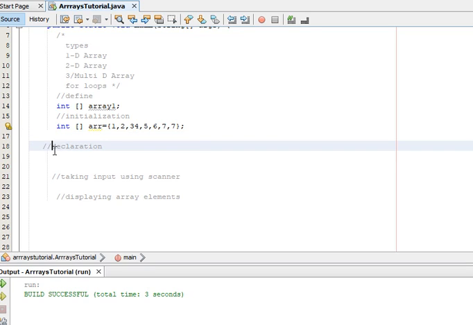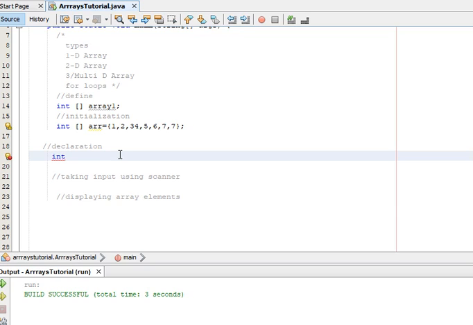In declaration we define the length of the array. In initialization we define the elements of the array, and in declaration we define the length of the array rather than the elements of the array. Array elements are taken as input in declaration.